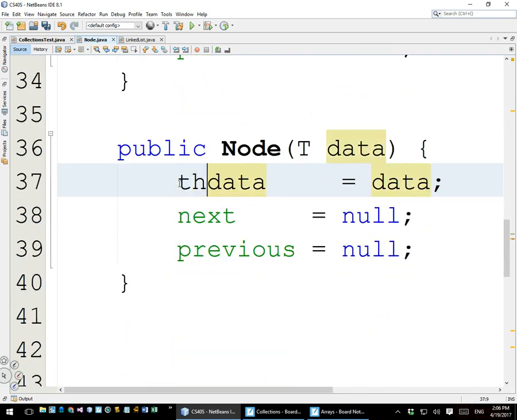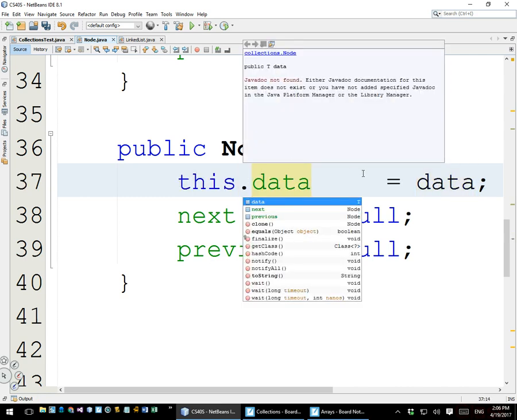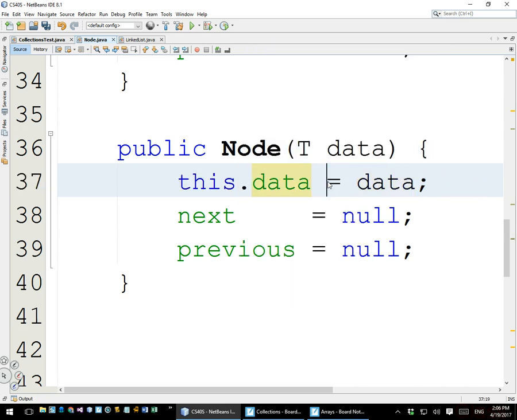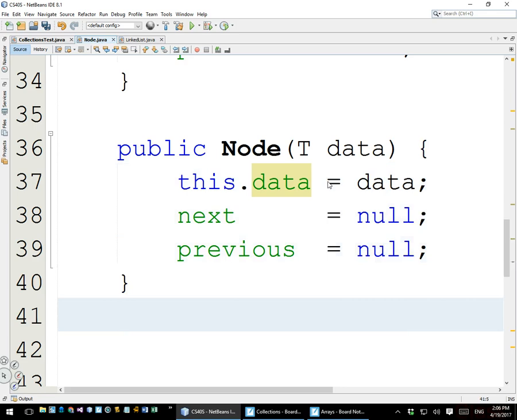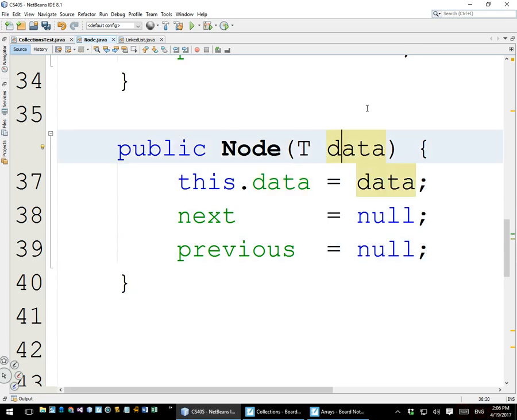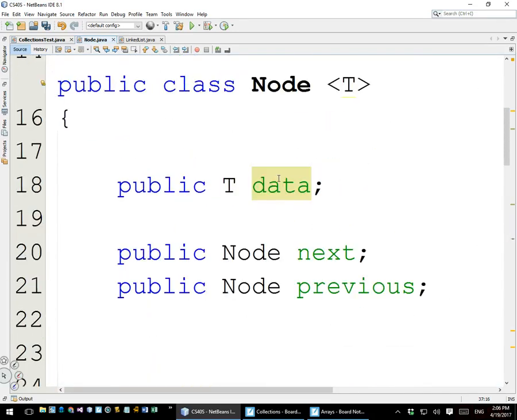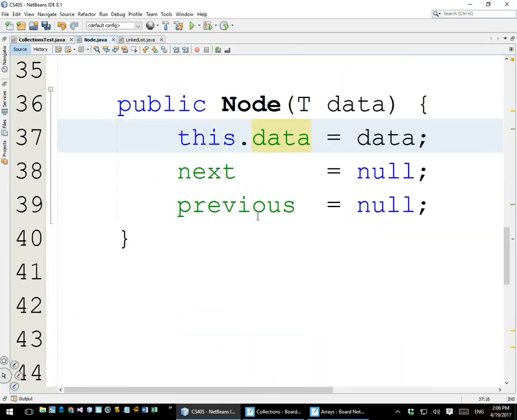So in front of that one, you put this dot data. Okay? So now it's more clear what happens. This one is the parameter. Notice when I click on it, it only highlights these two. So that's the parameter. This one is different. If I click on that one, it highlights the one up top because they're different now. So the word this makes it explicit for the class. Like the class's data equals the same thing that this parameter is there. And so that worked out nicely.